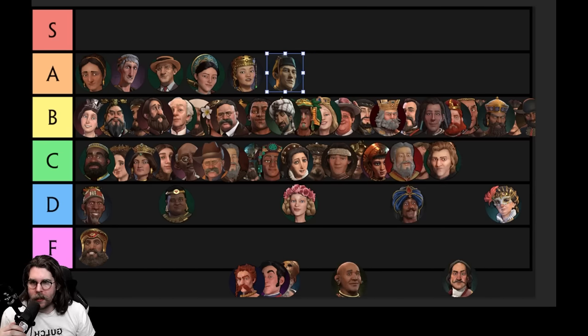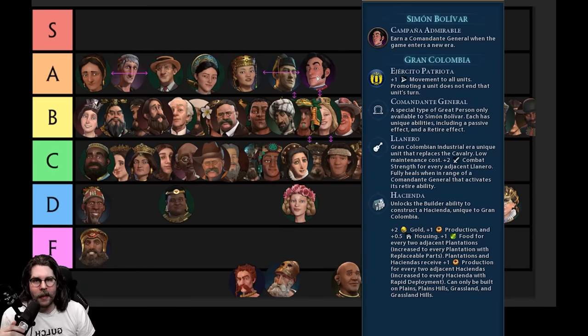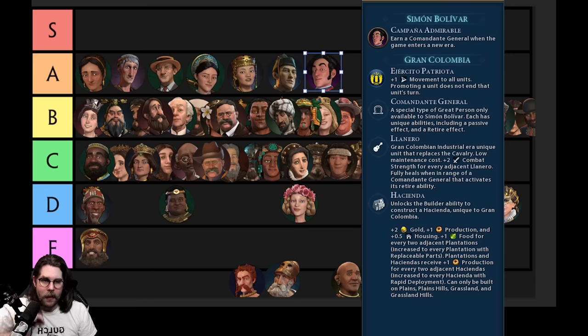Now, it's not counterintuitive, but it's another really high class A tier civ, and that is Simon Bolivar. And the reason why I'm throwing Simon Bolivar up here in A tier is because he's similar to what Shaka does, in that he is so good at domination that it just puts him in his own tier above every other domination civ. The main reason is because of his movement speed.